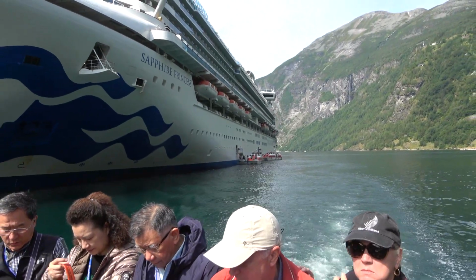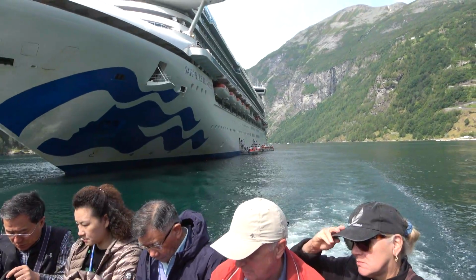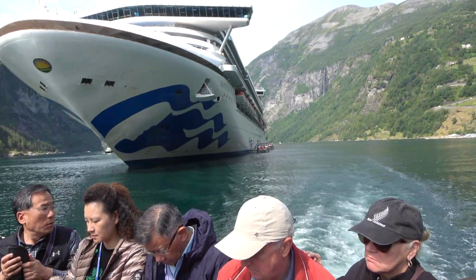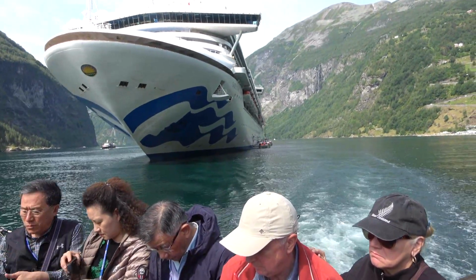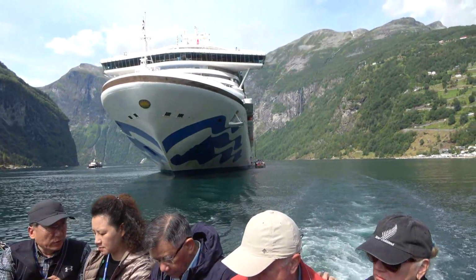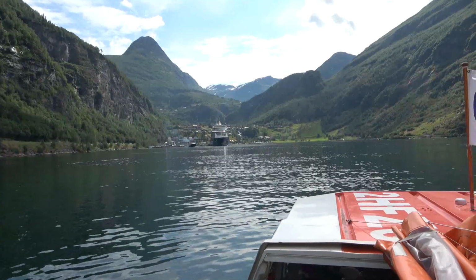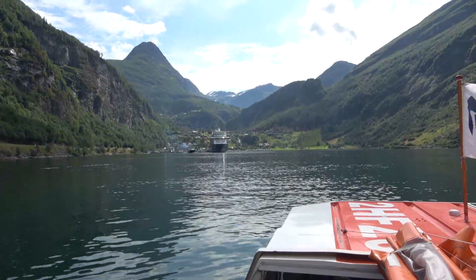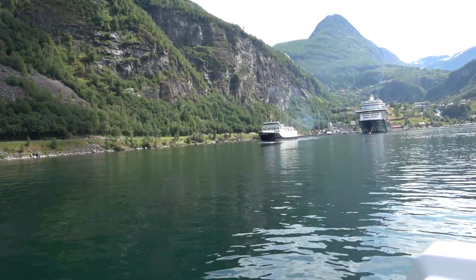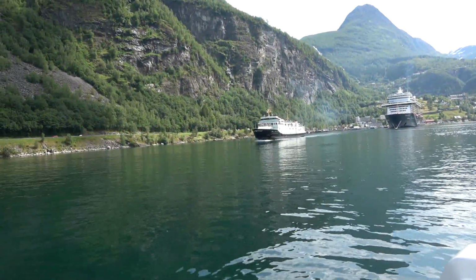One travel tip to note about getting to shore on a tender boat. People with mobility issues have a hard time getting on and off the tender boats due to the stairs and ramps. While the cruise ship itself is relatively easy to get around for people using walkers, wheelchairs, and scooters, getting to shore on a tender boat is a different matter. Check to see if getting to shore involves using the tender boats before booking a shore excursion.